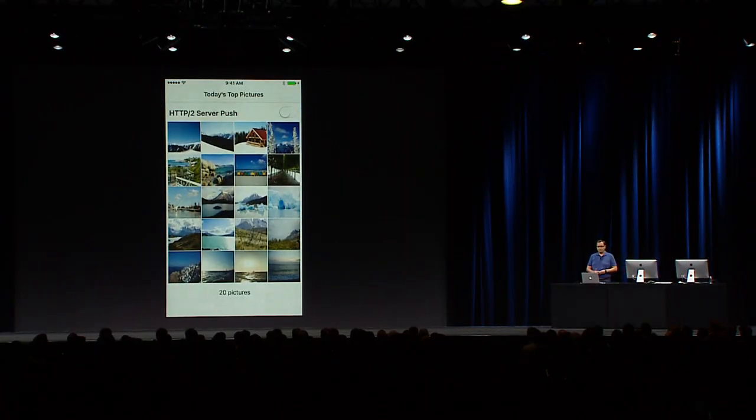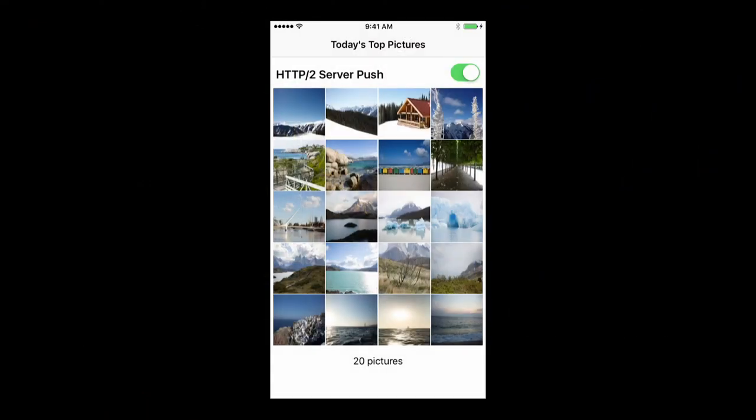In case of the server push, and now I'm going to switch to this mode, as Jeff explained previously, requesting of the initial document will trigger the push of the resources from the server to your application. There will be no need to send the request for every image over the network. The data for your data tasks will be delivered out of the server push storage directly to your application.